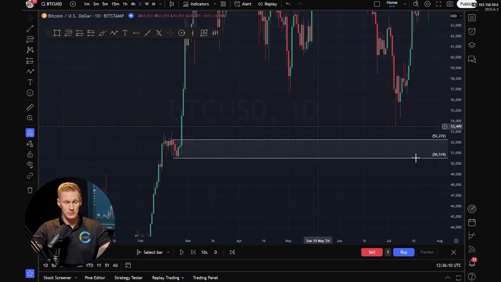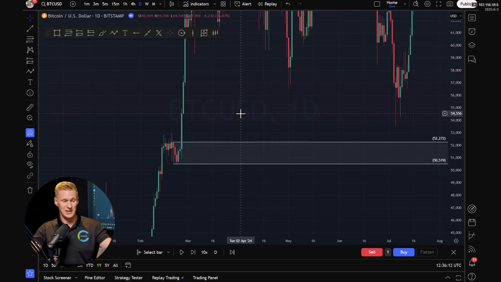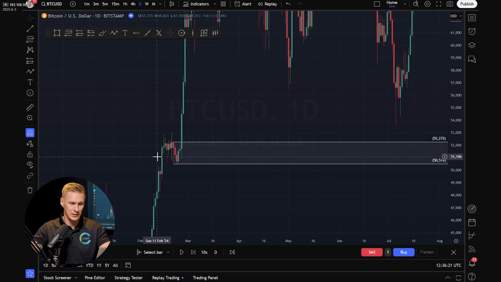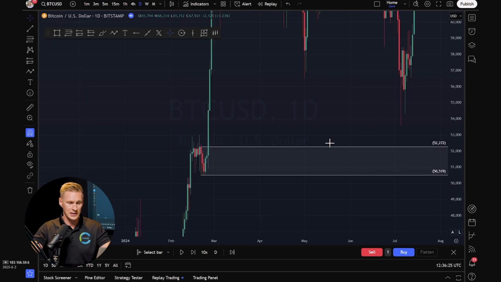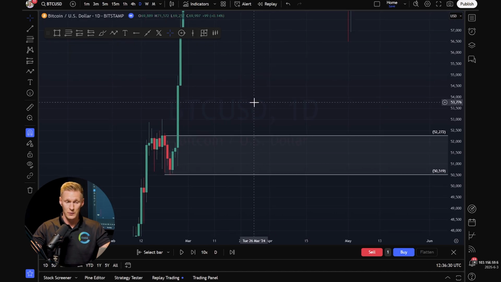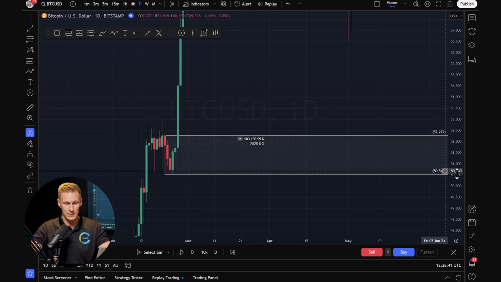Here we talked about the departure. Today, we will talk about the base duration. Meaning, we have to check the basing candles between the leg in and the leg out candles. Okay? And here, look at this. We have a lot of candles here. And remember, we have clear rules, right? 1 to 3 candles are great. 3 to 6 indecisive candles are acceptable. And more than 6 are not acceptable.